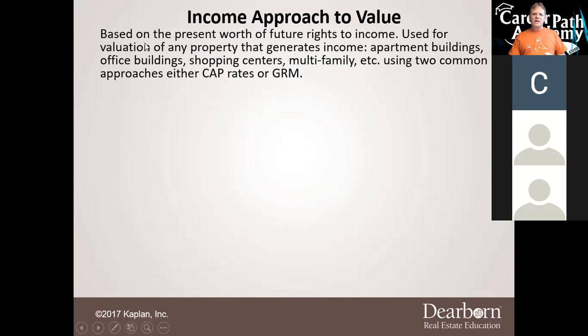So the income approach is based on the present worth of future rights to income, used for valuation of property that generates income, like apartment buildings, office buildings, shopping centers, multifamily properties. Any property that generates income could use the income approach to value, using two approaches, either cap rates or GRM. We're learning about the cap approach right now, the capitalization approach.